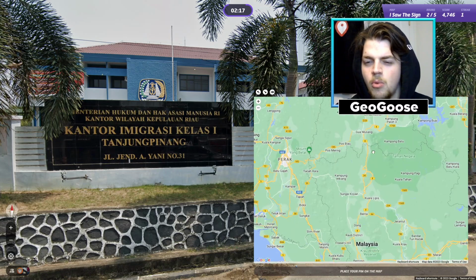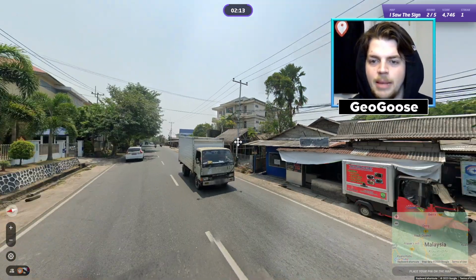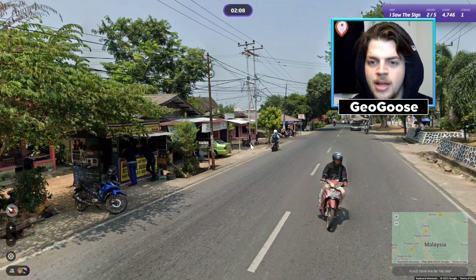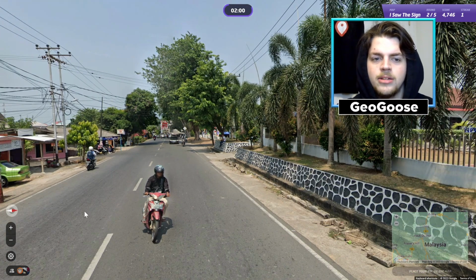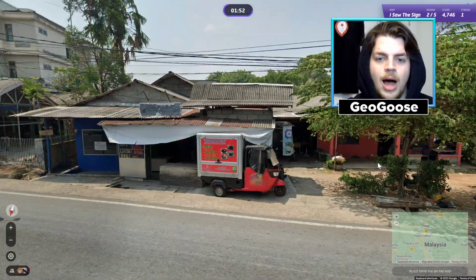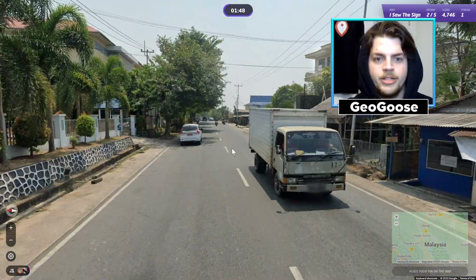Does that sound more Malaysian or Indonesian? I'm really not sure. Let's take a look, see if we can see any black stickers on the poles or something to indicate that we might be in mainland Malaysia. No, so we don't see any. And this pole doesn't have the black and white stripes. I'm starting to think that we might be in Indonesia. Famous Rainbolt, maybe fake, maybe not meta: when people have helmets, you're more likely to be in Indonesia. So I'm starting to think we might be in Indo as opposed to Malaysia.